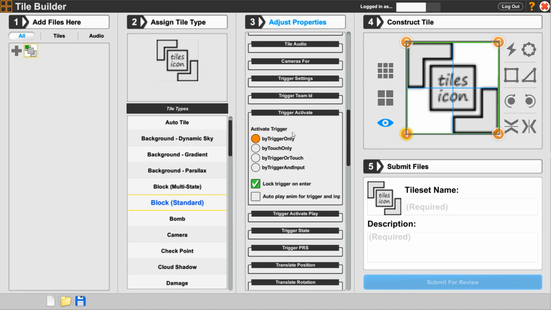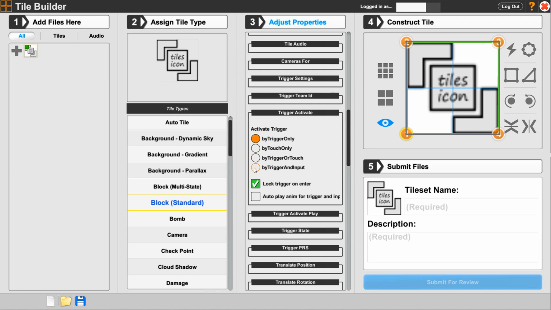Are you just touching the box, meaning trigger only? You walk over and touch it. The other tile hits it. Touch is saying that is the mouse button clicking it. So are you using a mouse to click onto the trigger object? The trigger or touch means either. You can either click it with a mouse or you can roll another tile or use another tile, a player tile, to walk across it.